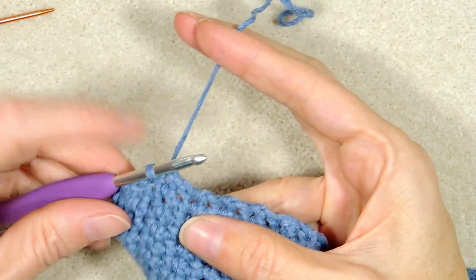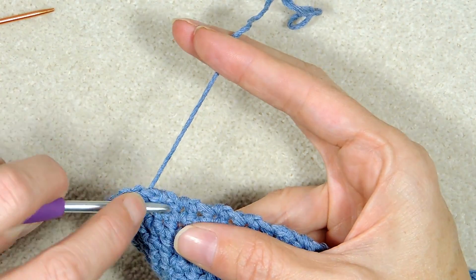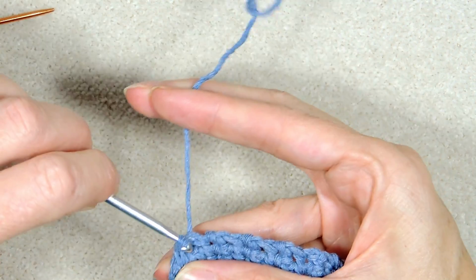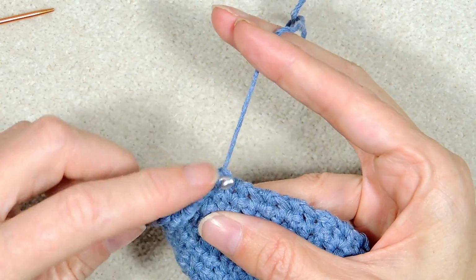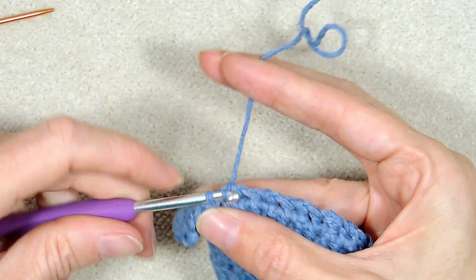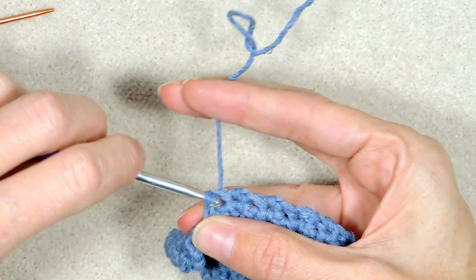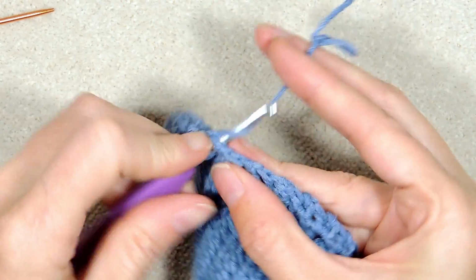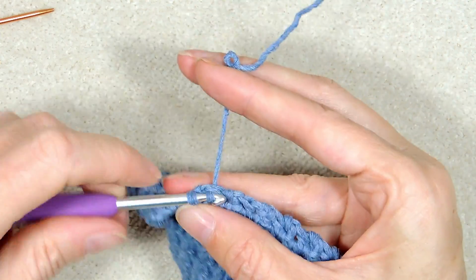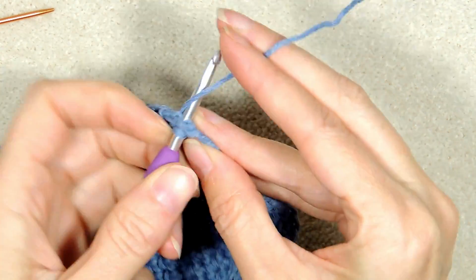So make your loop snug. So lots of tension into the next space, slip stitch, and pull your hook small again into the next space, small slip stitch. So you're going to do a tight little slip stitch all the way down this side. So keep going like this, and I'll meet you at the end of this row. At the end, make sure you get all the way there.